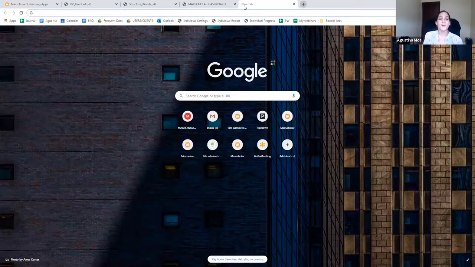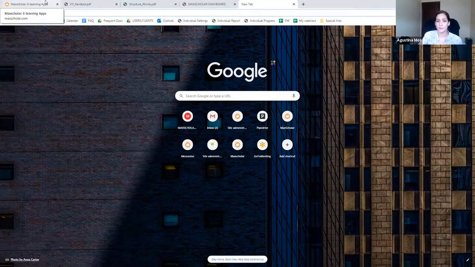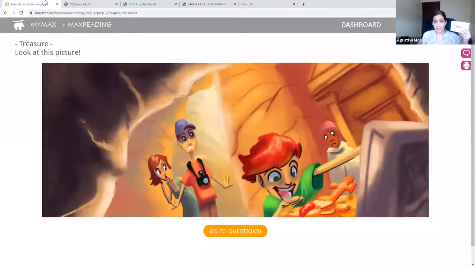You might, but you probably don't. If I ask you how many people in total were in the picture, you might remember, you might not. If I ask you what items were in the treasure that the kid was opening, you might remember, you might not. But what we want to do is for the student to be able to recall all that information. How do we do it? By asking the question, by going deeper into that picture.